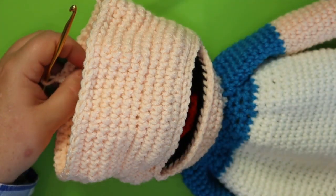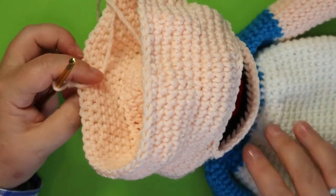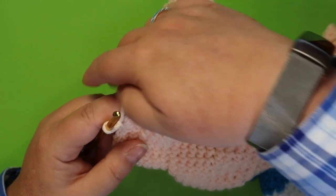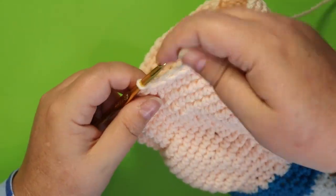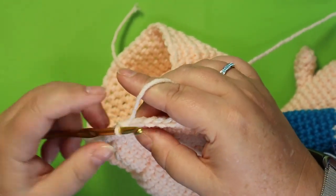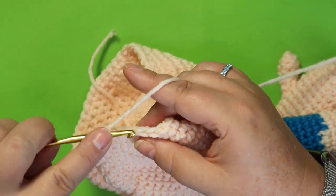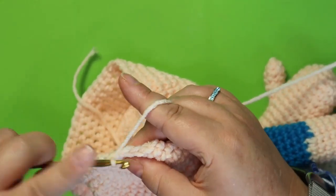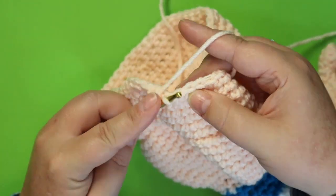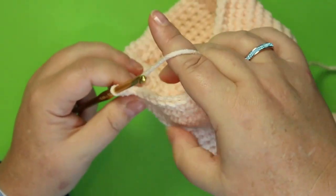So this is what it should look like at this point. It looks like a normal puppet so far. You just wait. So your next decrease round is going to be 4 single crochets and a decrease. It's going to be the same 8 times around with 4 extra stitches. This chain one space stitch counts. So that's 4 single crochets, and then whatever decrease you choose to do, that's an invisible decrease.